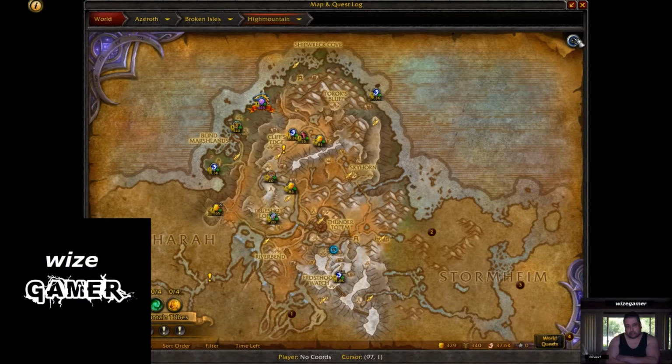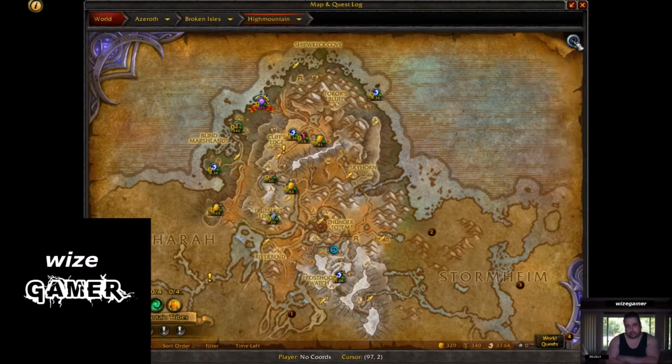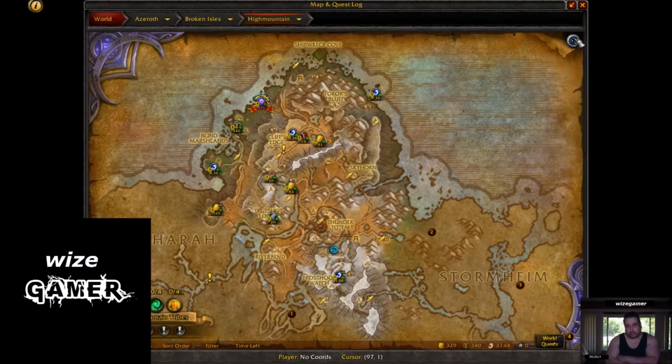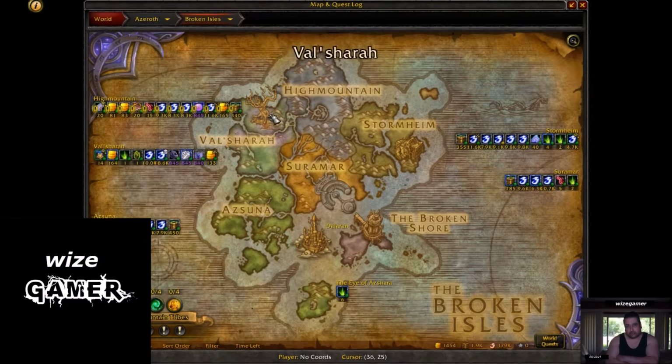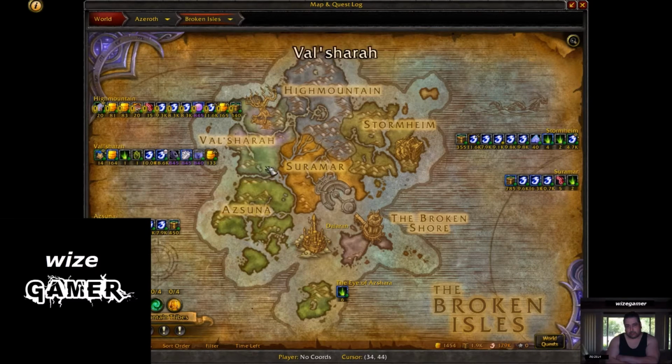But you can also go to this search on the top right here. It looks like a magnifying glass. And you could turn on and off the ones you want to show up. So for the sake of the video, we got auto resources and artifact powers on. Now, if you do these each time you play or whenever, you could get quite a few auto resources built up. So you want to get as many of these done as you possibly can.